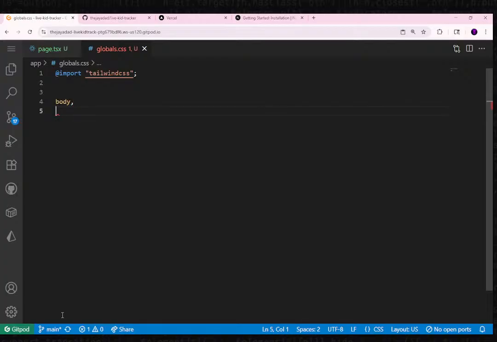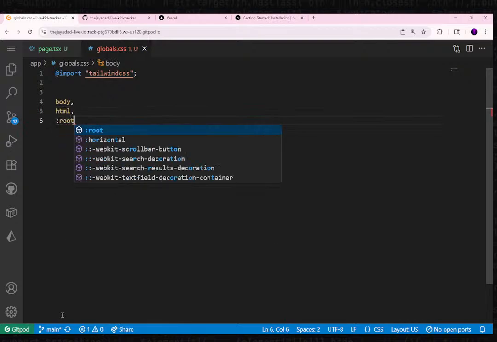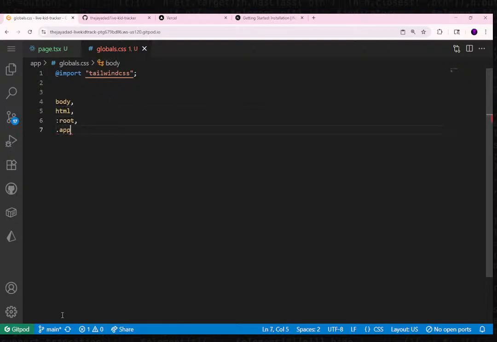So the way I'm going to do it is add the body, HTML, the root, and add .app. This is going to target all of the main elements or main tags within the React application. And as I mentioned, we'll just set the height to 100%, the width to 100%.